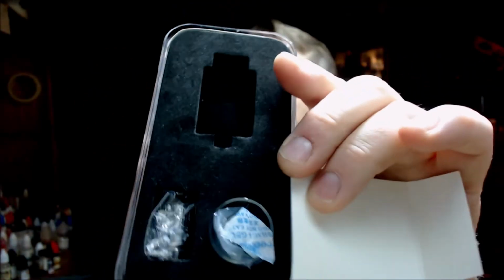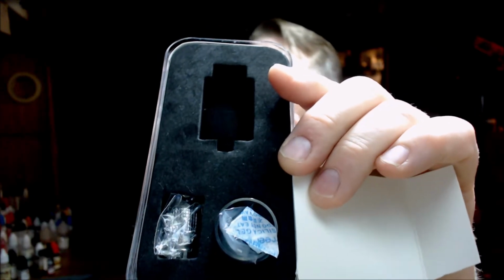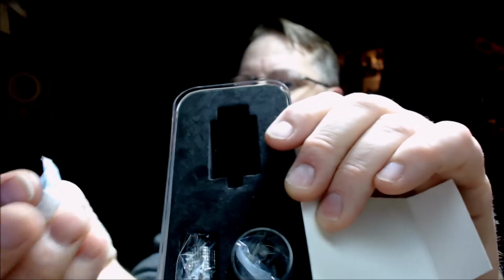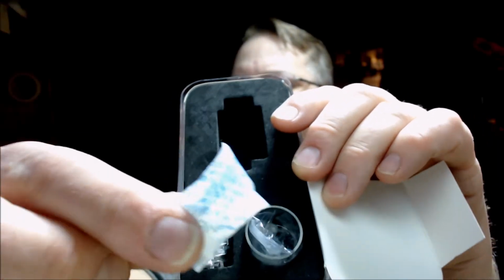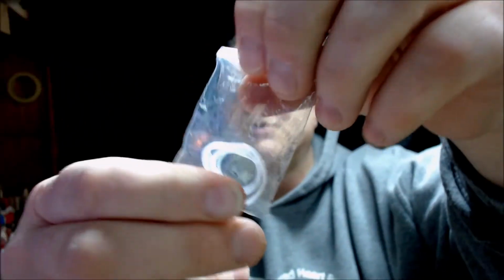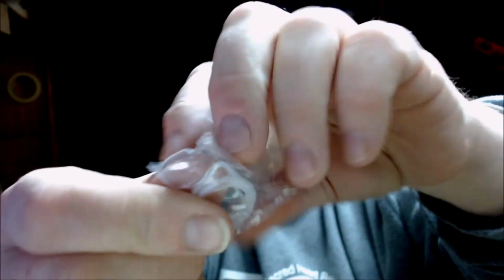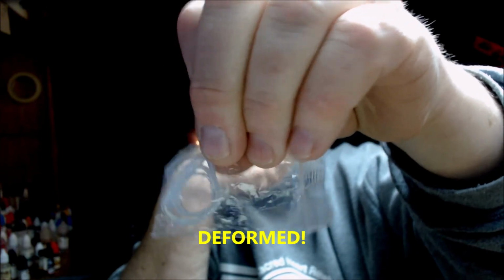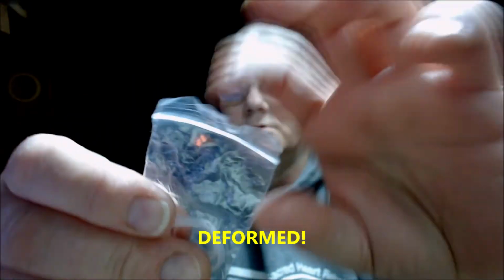Now, one thing I did not like, and that is this. I don't mind these little things, it keeps the moisture out, right? But look at, see, you can see that the O-rings are all cattywampus. And now they're going to be stuck like that because they just stuck it in there.